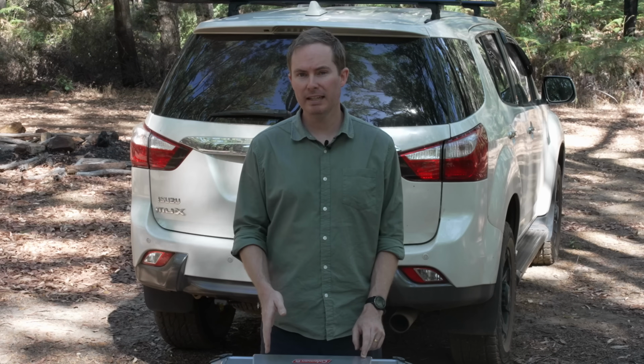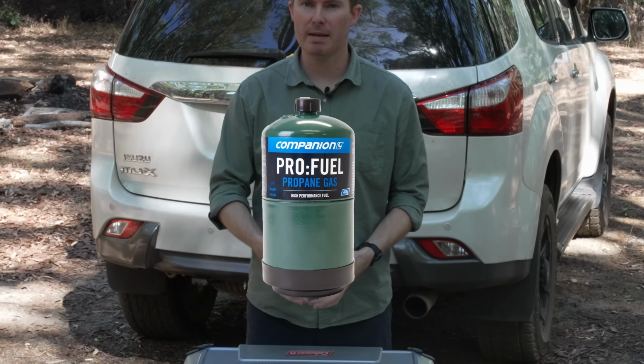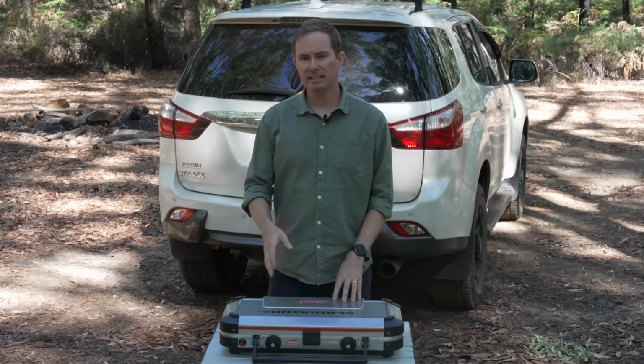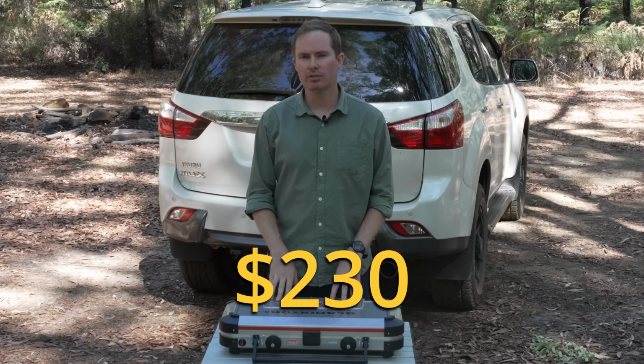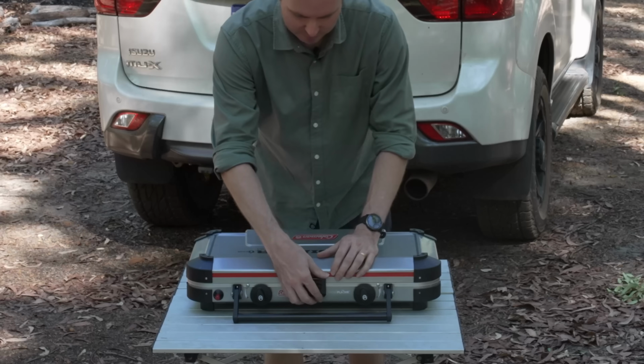It runs on propane, which can either be a big gas bottle or those small portable green camping ones. It's got a very nice 3-year warranty. I'm impressed by that. And it'll set you back about 230 Australian dollars. There's not much more to be said for it, so let's take a look.